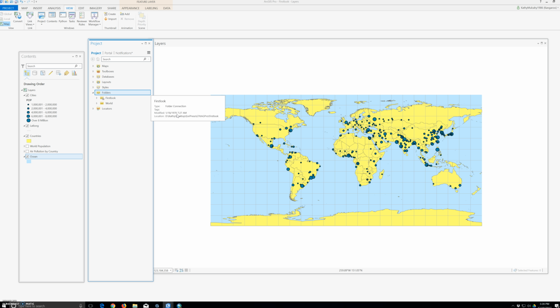So on the project panel, we're going to expand the folder and see the new connection, which is here. There is also a connection to the project folder, which is created by default when you start a new project. Right now we are starting a new project. I think something is wrong with the time, but I do have 2017 December 18th. All right, anyway, we're going to modify the map contents. So the contents pane allows you to modify the map's layers.